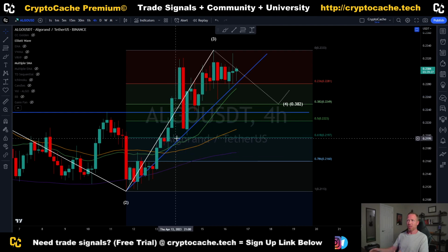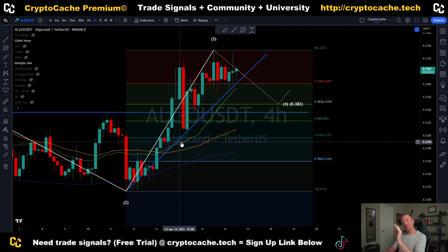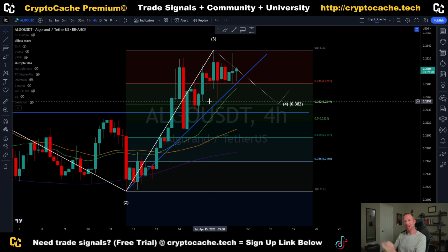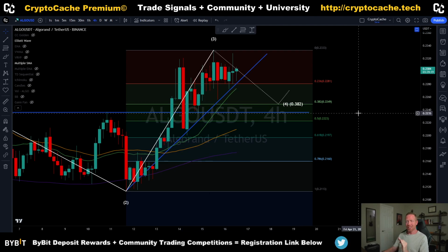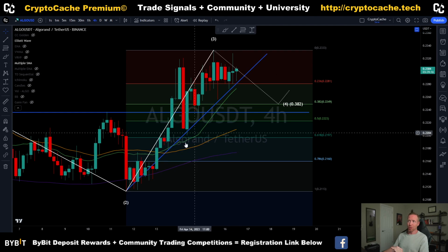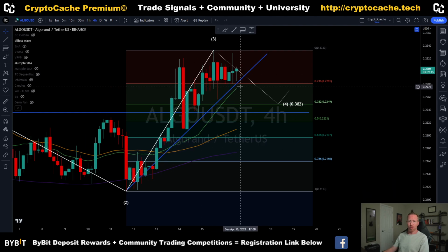Be sure to consider all options here. I'm not saying you want to short. If you were to short, I would wait for confirmation as a break to the downside. Make sure that MACD does diverge officially and we lose this trend line and we break below the 20-day SMA. That's what I'll be looking for personally.